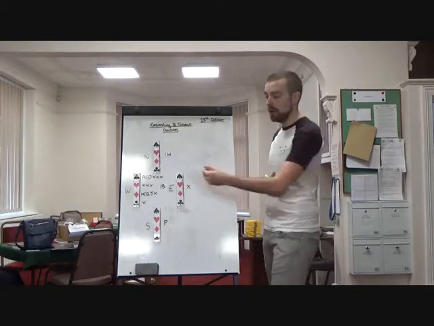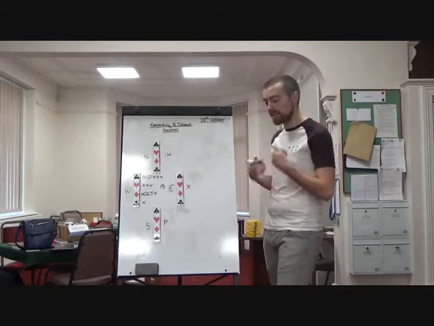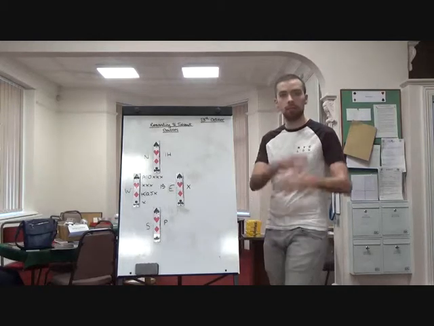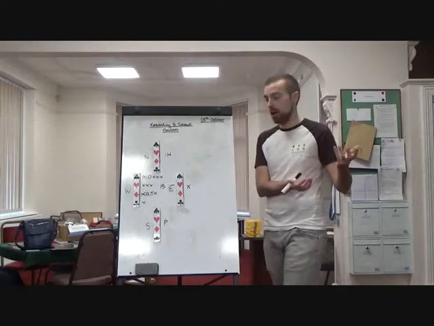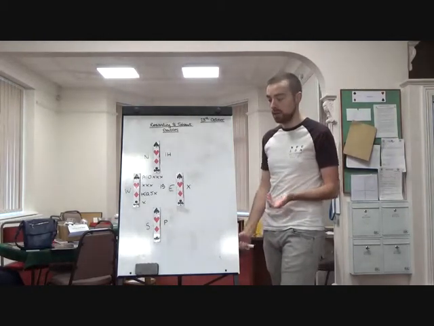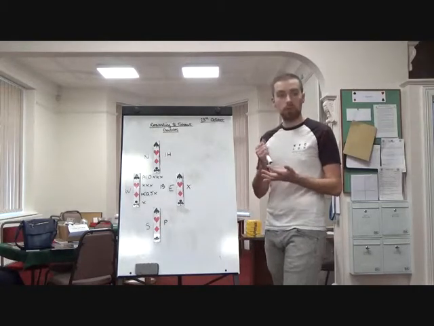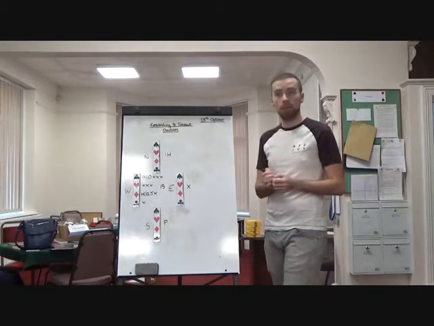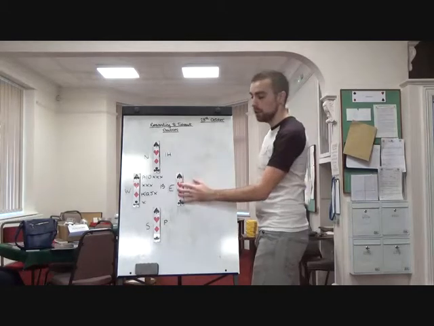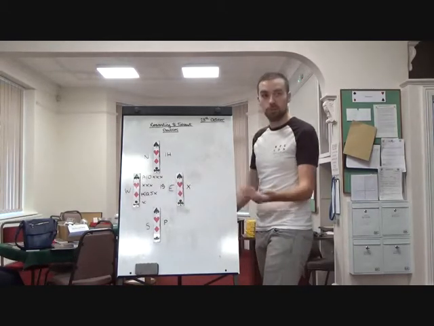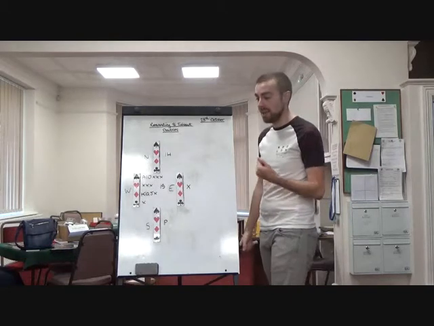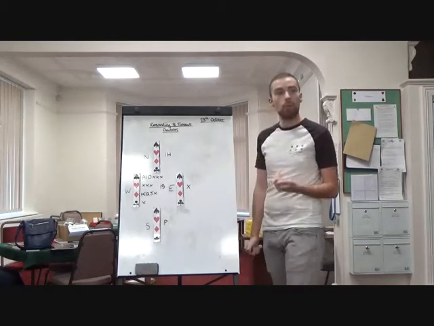So what you can assume, because you have five cards in your suit, unless they've got an exceptional hand that was doubling first and then jumping somewhere next, you can assume that they have a spade fit, and therefore you can do it as if you are the opening side. So you can assume an opening hand because they're the opening hand, you can assume a fit because they've promised you three cards in spades, and therefore you can bid as if you were the openers.